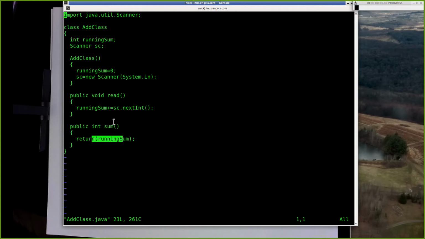Out of curiosity, you don't have to put public for the constructor, you can just put AddClass? I guess so. It's probably better to put public. Okay. The one difference is if you don't put public, I could put this in any file.java and it'll still compile. If I say it's public and don't have it in an AddClass.java, the compiler will throw an error. But since it's sitting in the directory, it finds it anyway.